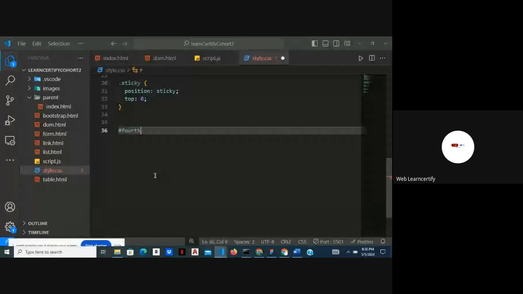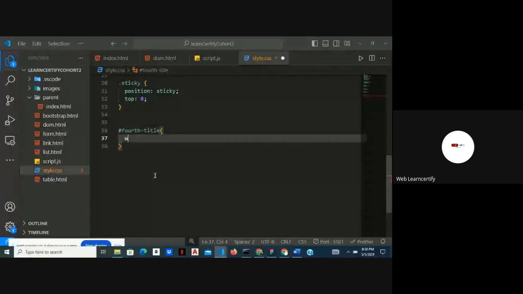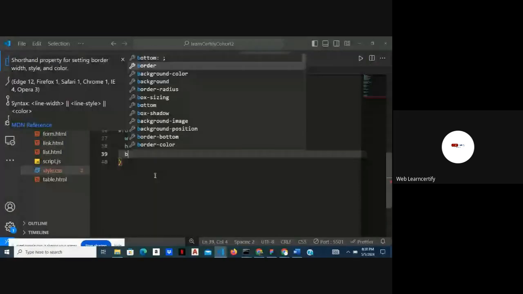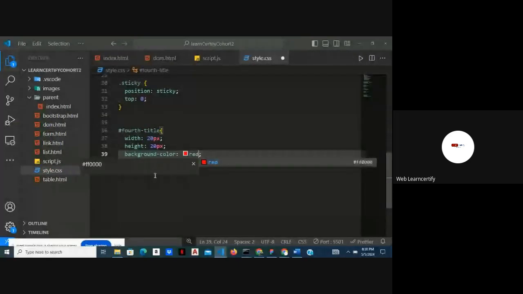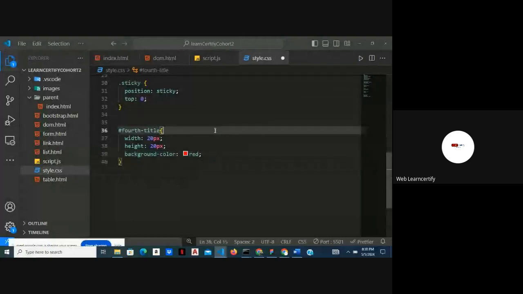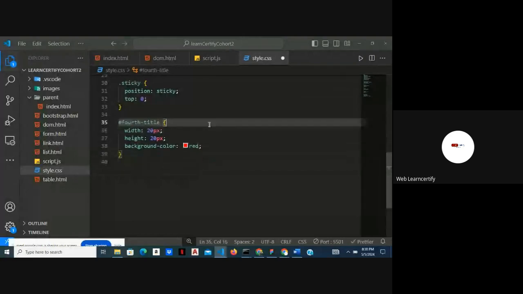So let's say fourth title, and we say it should have a width of 20 pixels, and then a background color of red, right? So this is what we have now. So I'm saying, let's say we have such CSS already in our CSS file, right?